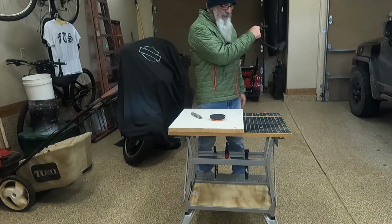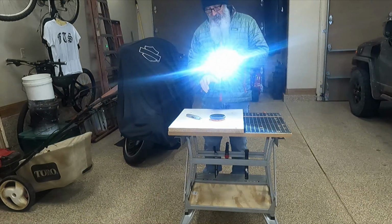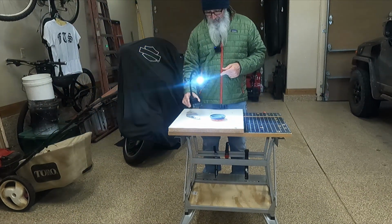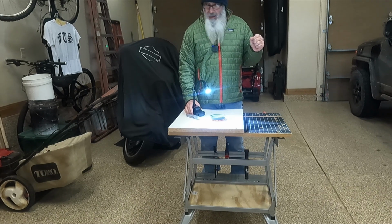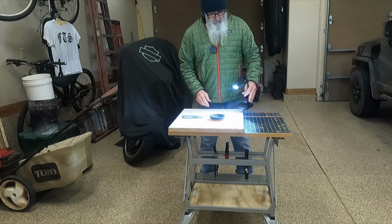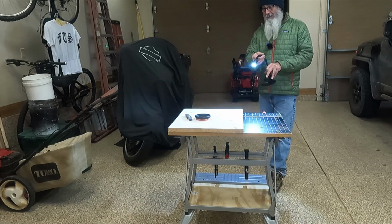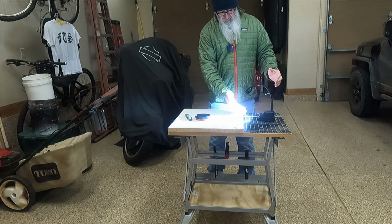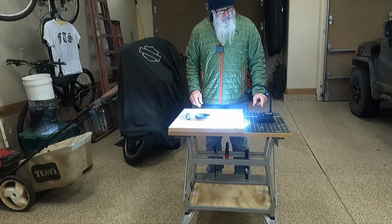Kids hold a flashlight like this. Where I think this would really be great is if you got a barbecue. I don't have an outside barbecue. This would be really good for an outside barbecue because it throws light really far. And up close, it is really bright.